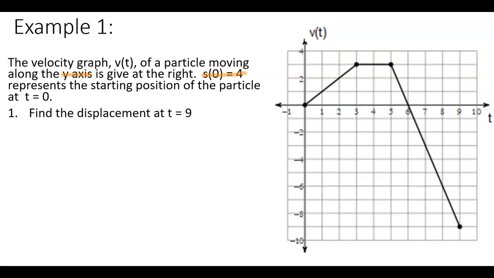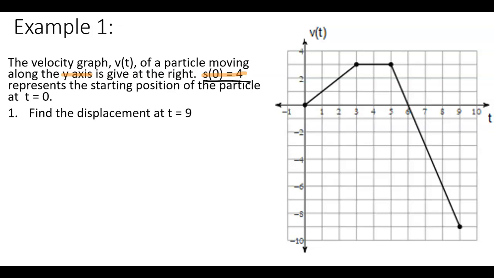Now remember, what does that mean? I'm finding how far away from its starting point it is when it's done moving. So by the time it gets to time equals 9, how far away is the object from its original location? And its original location was at 4 along the y-axis.